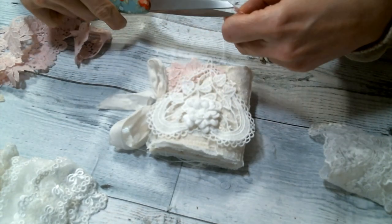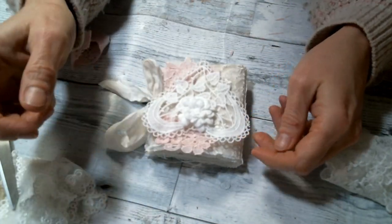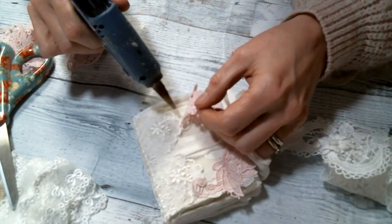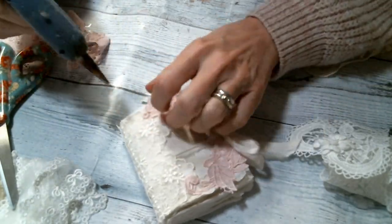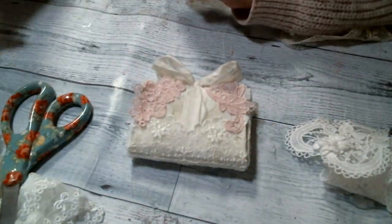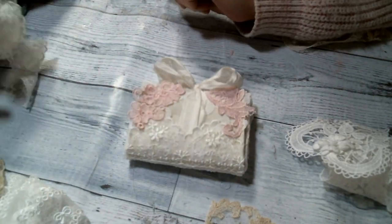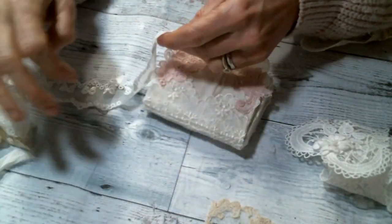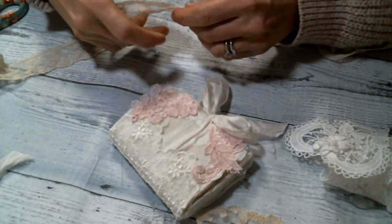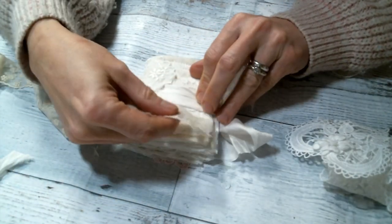I was just so excited to get into this project. I haven't made a lace book in forever and I don't know why because I love them, so I was just so enjoying putting this together but I didn't exactly remember the order of things - but it came back to me rather quickly. And I decided to make a mini one because it's been so long since I made one. I didn't know if I had enough time to devote to a big one because they are a bit time consuming. So I went with the mini and I'm so glad I did. It came together rather quickly and it was so fun and it's so stinking cute.